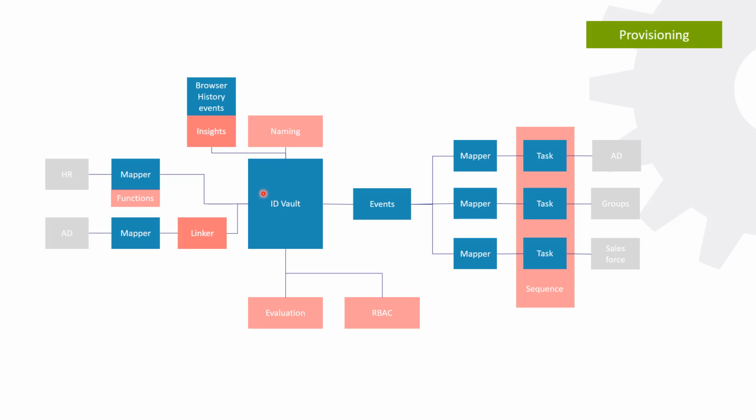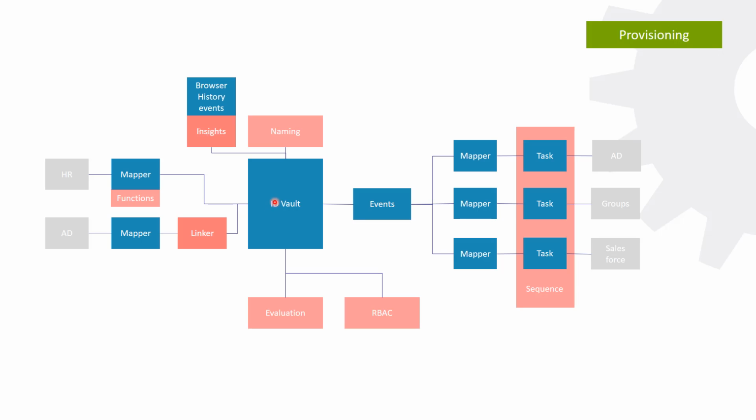So one of the first things we will do is the functions. And you need the functions, I don't know if you remember or perhaps you need to see the video, but the mapper is already powerful, and you can put in JavaScript, but that's not really a pretty and nice way to do it. So functions will make it a lot easier and more readable to put more complex functionality in the mapper. This is one of the first things we will do.